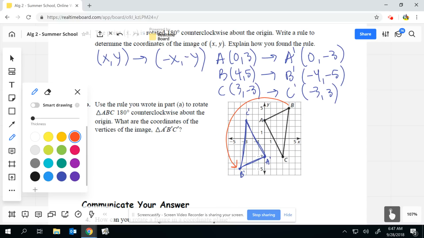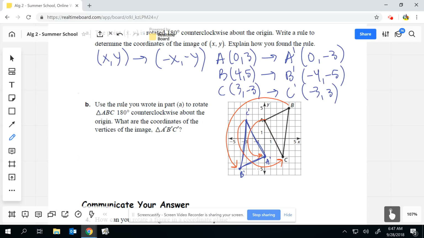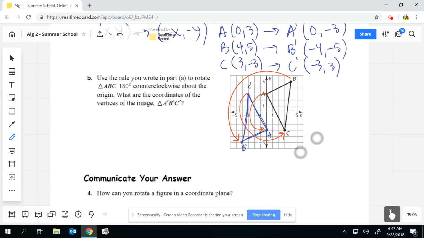If I was to connect B to B prime, it would go directly through the center in a perfectly straight line because it's a 180-degree line. So that's how I know I rotated 180, because from B to the center to B prime is a 180-degree line, a straight line. A went to A prime. You can see that would go straight through the center. So that's 180 degrees. C went exactly 180 degrees to C prime. Everything went exactly 180 around, and we just rotated that triangle around. So that's how you rotate around a shape.